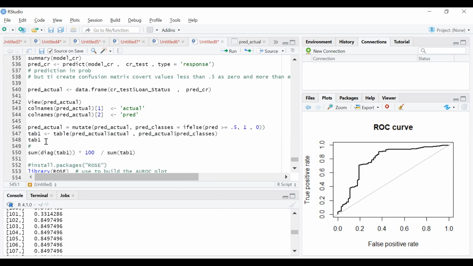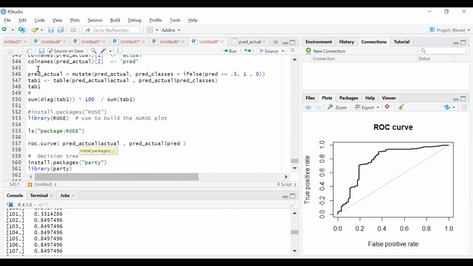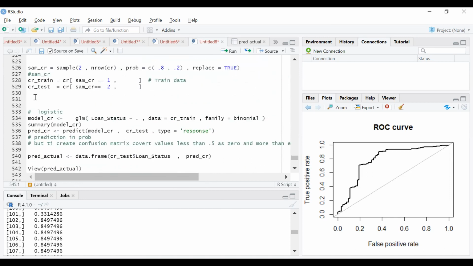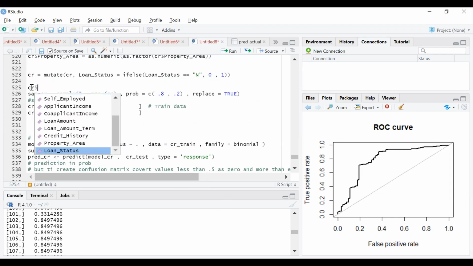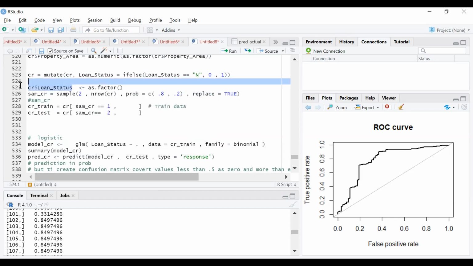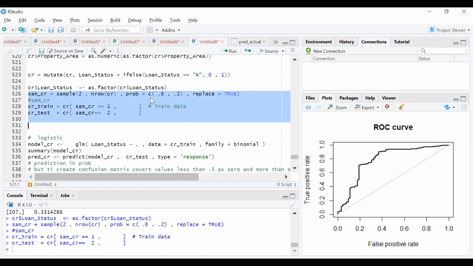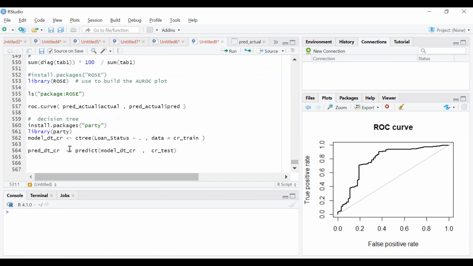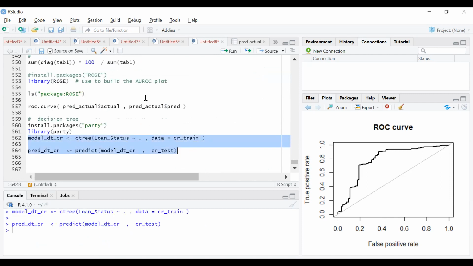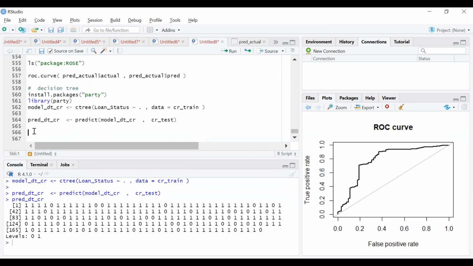Okay. Guys, build your confusion matrix and share it. From here onwards, build your confusion matrix, whatever, and do it. Okay, so I am getting answers in zeros and ones.